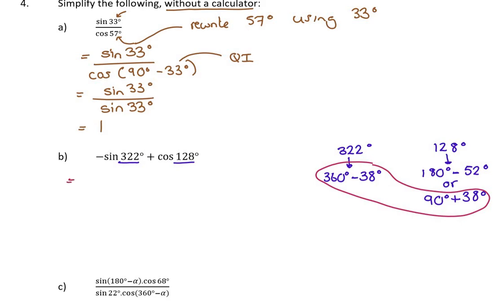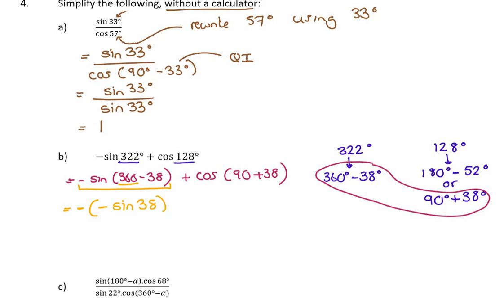So this I'm going to rewrite as negative sine, and this is 360 minus 38, and 128 I'm going to rewrite as 90 plus 38. So now if I do this one, 180 minus 38 is quadrant 4, and sine is negative in quadrant 4. So I have negative, and now this is negative, or you could just cancel out the negative. And because I'm working from 360, my name stays the same. So this is actually going to land up being positive sine 38 in the long run.